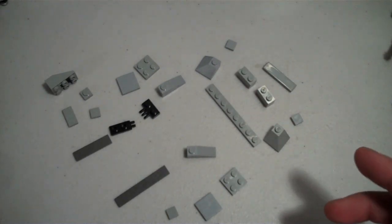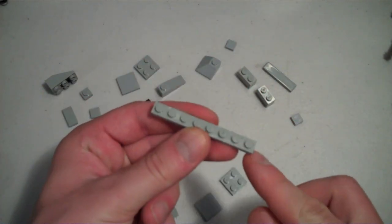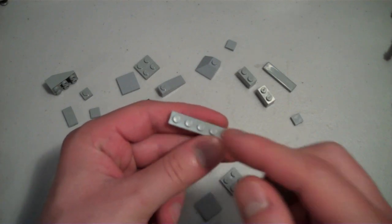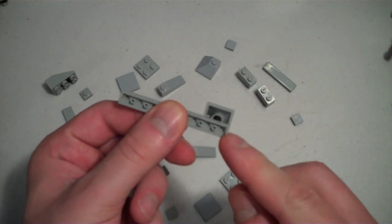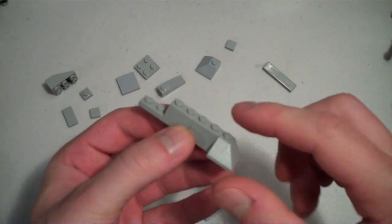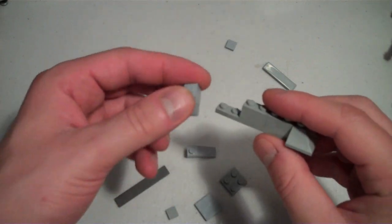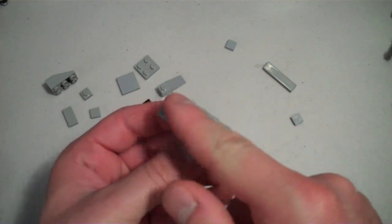All right, so here's how you make the back of the Warthog. Let's start here with the very back. Take one of these, a 1x, I think this is 8, 3, 6, 7, 8. Yes, I was right. Take one of these and place this on the end like that. You want to make a 1x4 or two 1x2s, place them in the center, and then another one of these corner slope pieces on the side.